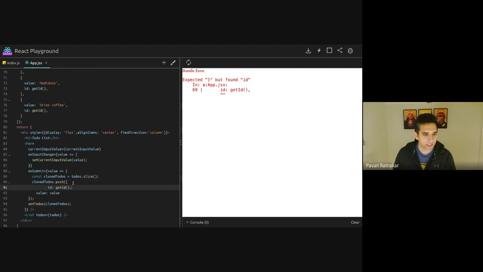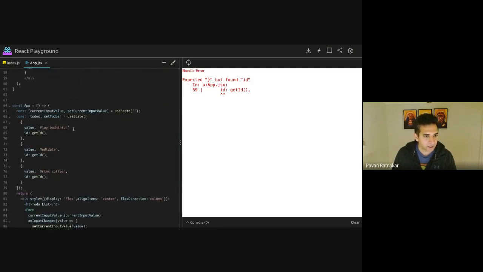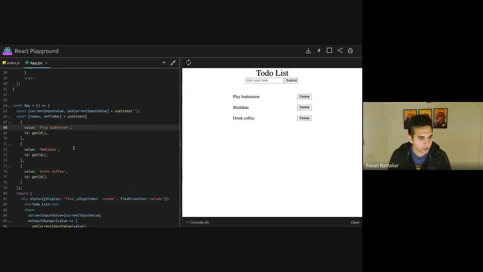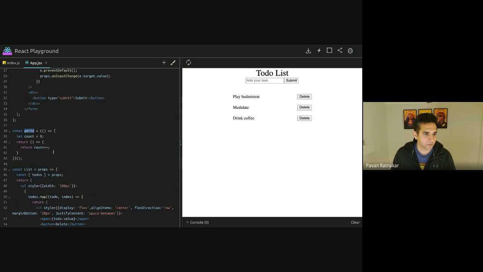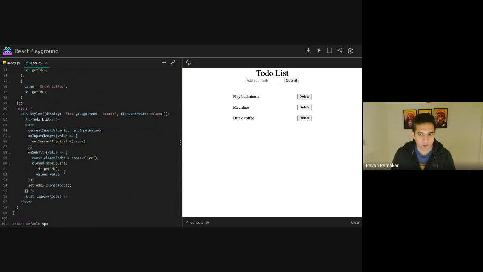So we have to do the same thing over here, which is id equals getID. Looks like I have some error in my code. There is no comma over here. Cool. So we have created an ID, and as I stated, because of the closure concept, we are returning a closure which is holding a variable inside it and returning a function which is always going to give you an incremental count. So now you can use this to do a delete.